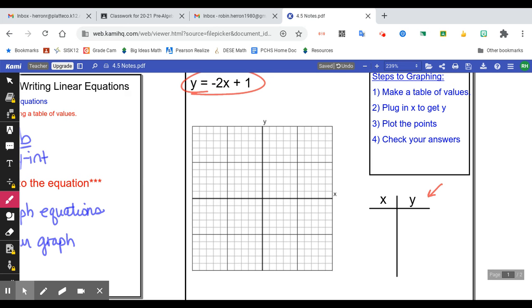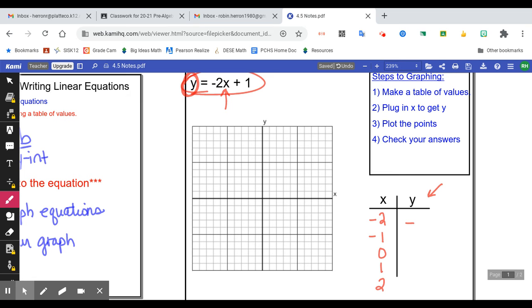So the 5 values I always want you to focus on to get started are -2, -1, 0, 1, and 2. That's going to give you some things on both sides of the axis so that you have a line that continues. And it kind of gives you some positives and some negatives there, 0 in the middle, just a nice little balance of numbers to use. Now, if you have a fraction for your slope, we'll talk about that in a minute. It's something special that you have to do differently. So we are literally just taking these x values and plugging them in for x up here in the equation to see what we get for y as our answer. And that's what we'll write down on this side of the table.